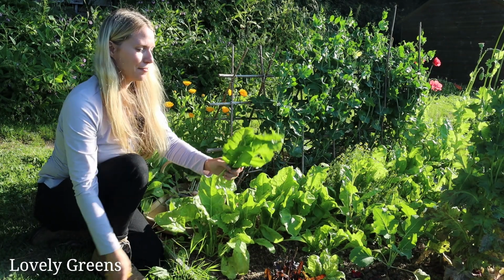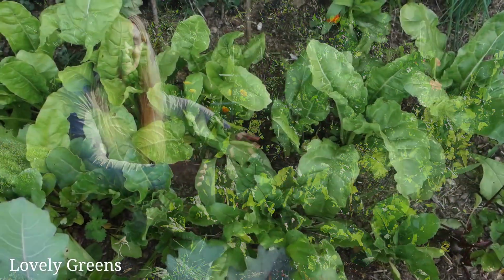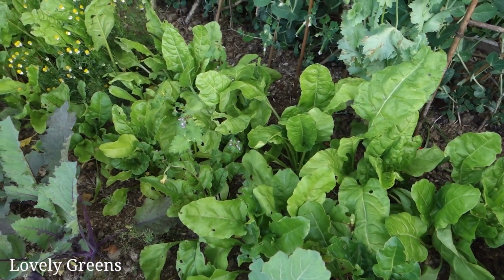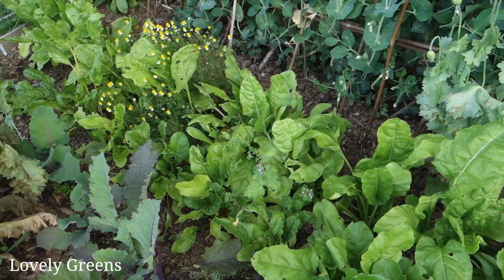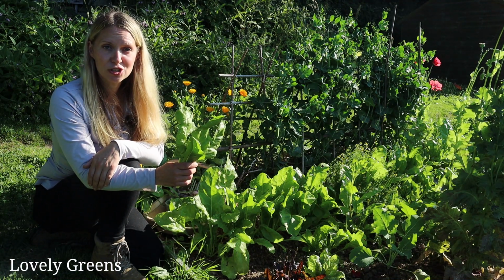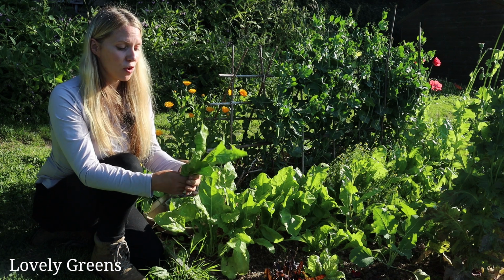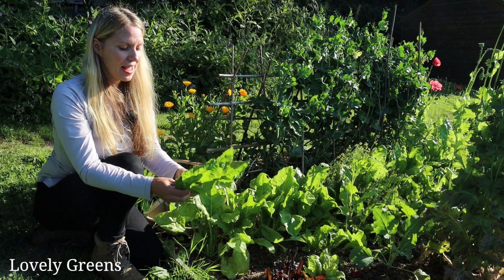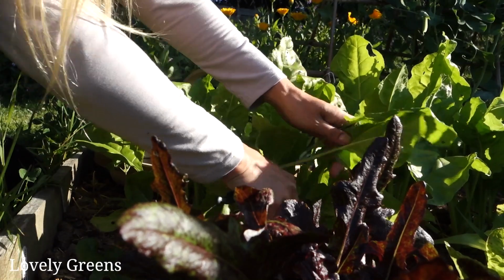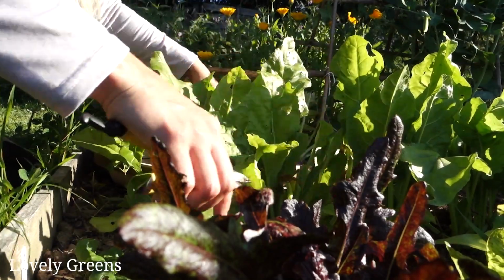We're not straying far for the next crop. This is perpetual spinach, and I have an entire row of it growing here in front of the peas. Now, perpetual spinach tastes a bit like spinach. It is also a little bit like chard in a way, a bit milder in flavor, but it's a lot less fussy than traditional spinach. It will grow happily right through the summer and into the autumn. It can even overwinter in places like the Isle of Man. And again, it is really fuss-free. You can cut a few leaves at a time, it will regrow, and you don't have to re-sow it. Hence the name perpetual, it just keeps growing and growing right through the warm season.